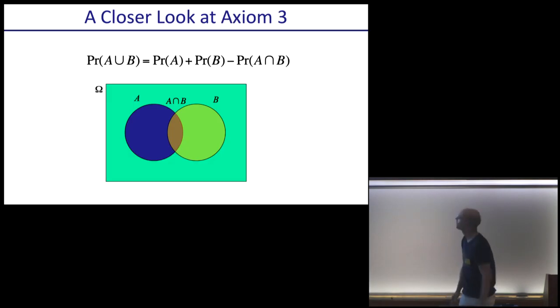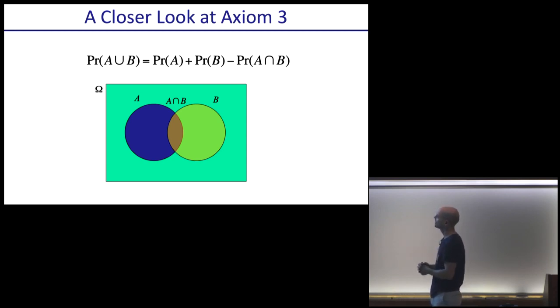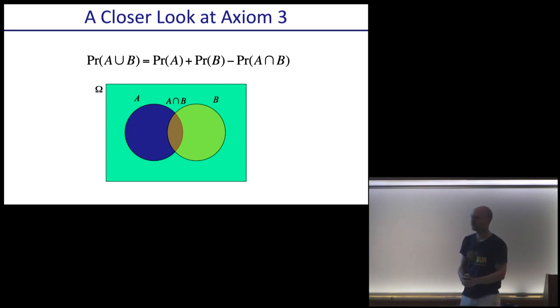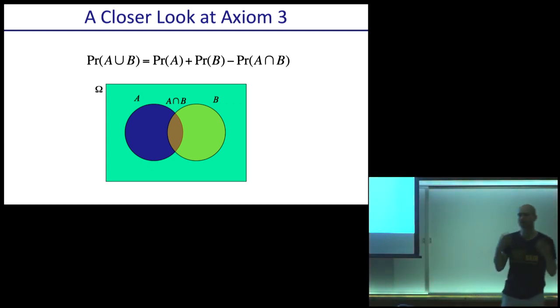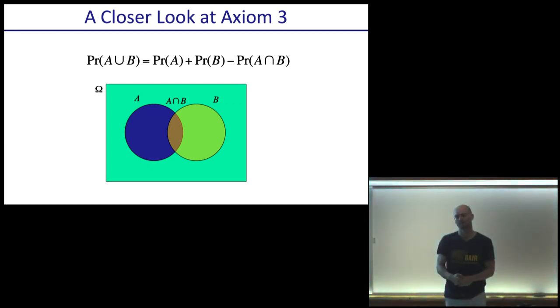Pictorially, it looks like this. You have your Omega space, which has all possible events in it. Then there are outcomes that make A true. There are outcomes that make B true. And then there are outcomes that make A and B true, the intersection. And then the probability of A union B is the probability of A plus the probability of B minus the probability of the intersection. One abstract or concrete, depending on your mindset, way to think of it is that everything that can possibly happen is a point in this rectangle, pictorially. That's like every possible state the world could be in is a point in that rectangle. I mean, we might never know the exact details of it, but every possible state is a point in that rectangle.